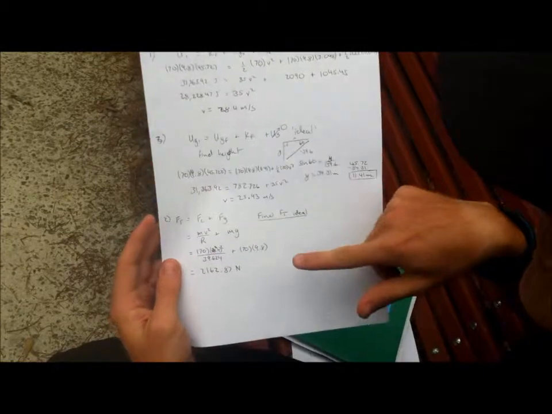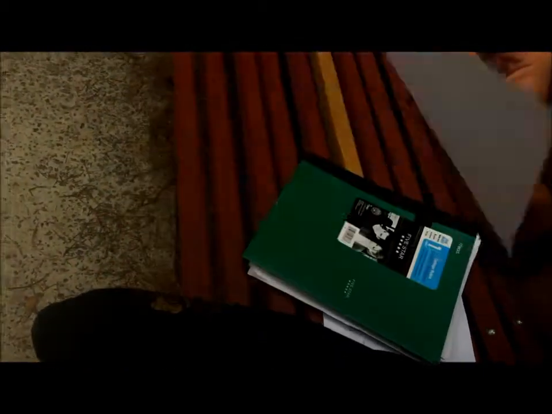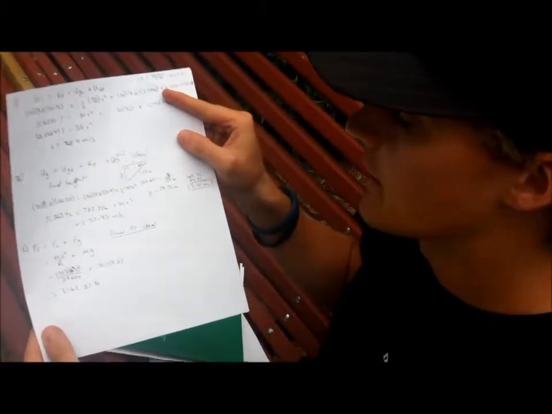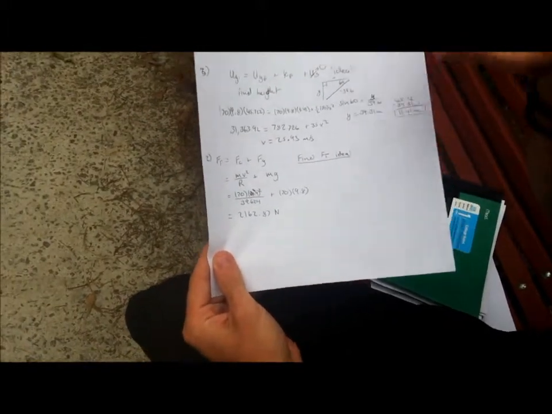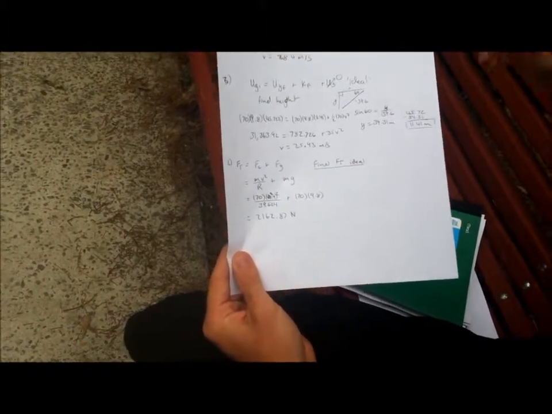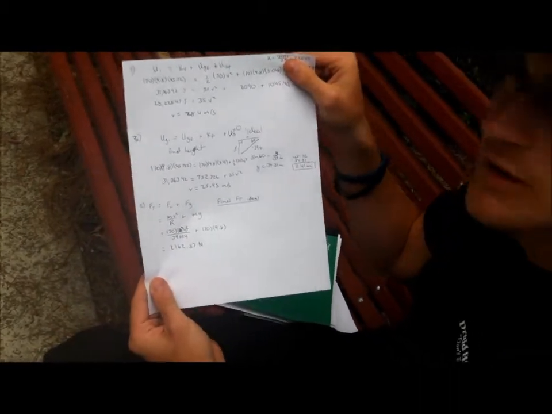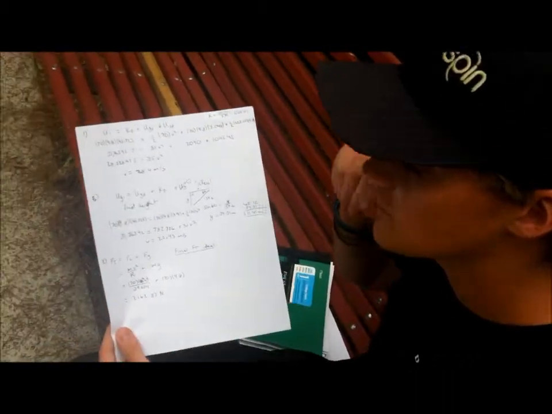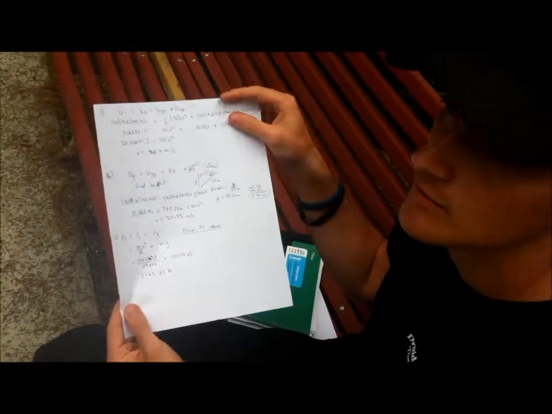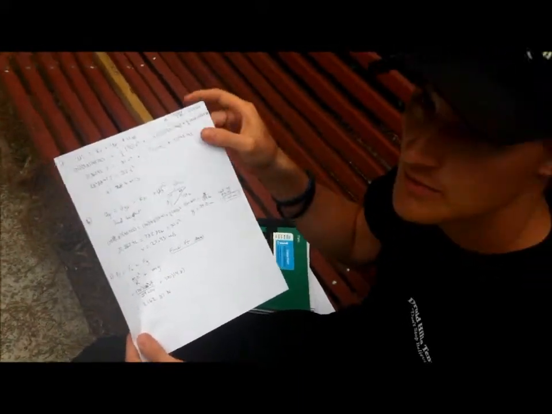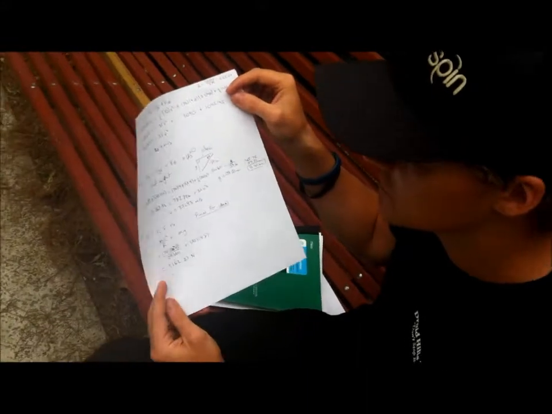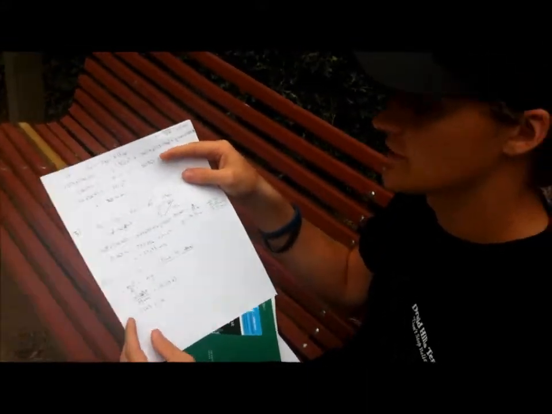This is actually problem number 3, so I'm going to go down to problem 2. In problem 2, it asked to find the tension when the string was ideal. For that, I use force of tension is equal to the centrifugal force plus the force of gravity, which is basically a pendulum idea of how you measure force of tension. For centrifugal force, we use mv squared over r, and then add simply the mass times gravity because it's straight down at the bottom, so there's no component, it's not split into components. For that, I got 2,162.7 newtons for the force of tension.